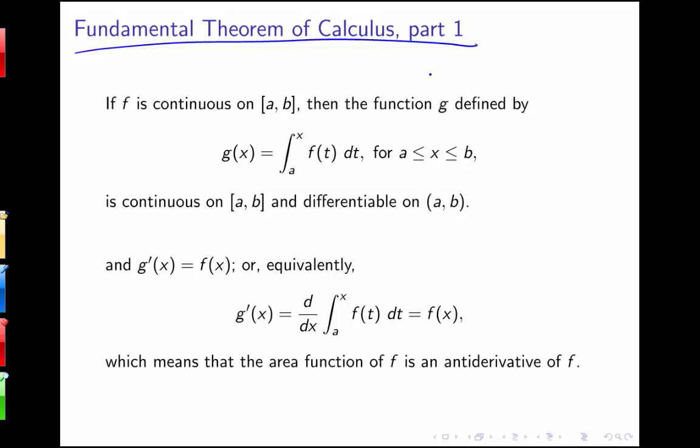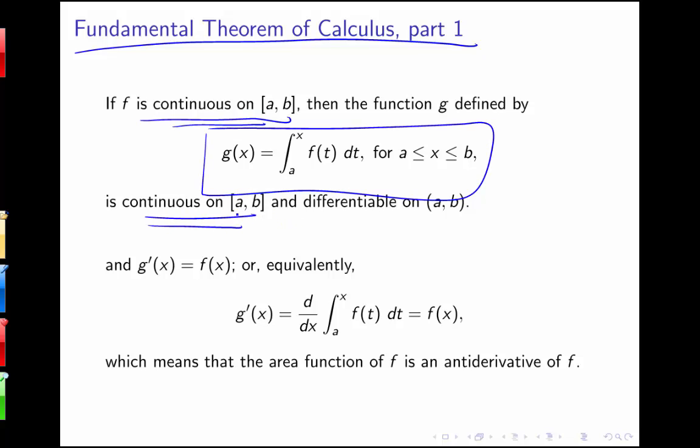This important calculus theorem says that if f is a continuous function on a closed interval, then the function g, defined as this area function, the integral from a to x of f of t dt for x between a and b, is a continuous function on the closed interval AB and a differentiable function on an open interval AB. Notice that because g has those two properties, several theorems that we've talked about earlier would apply to this function g. We could talk about a mean value theorem applied to this function, for example.